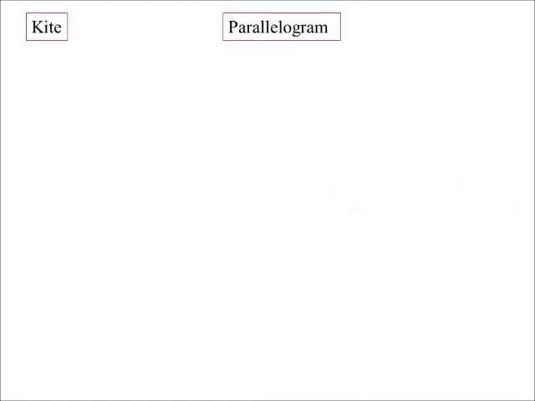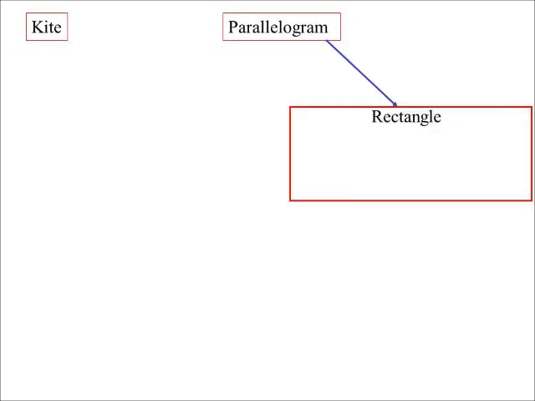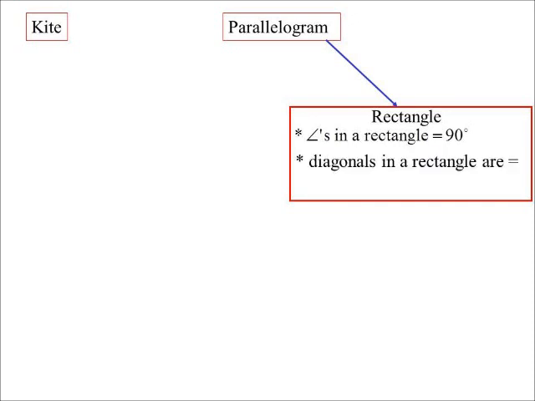Okay? So kite and parallelogram. Well, a parallelogram can get a bit more specialised again and become a rectangle. So what's happened? Now we know the angle inside the rectangle has become 90 degrees. And now the diagonals become equal. So if you've now got equal diagonals, and you know it's a parallelogram, then that must be a rectangle. And we get to base times length, of course.